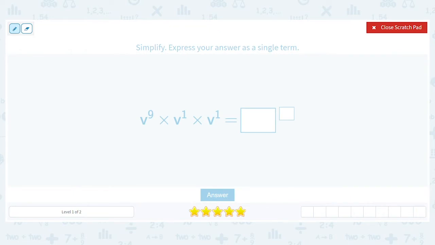Let's go to the scratch pad. We've got v to the ninth times v to the first times v to the first. And we know that when we multiply powers of v in this way, we have to add their exponents. So we'll have nine plus one plus one. Don't worry, there's no emergency, it's just nine one one. This adds up to ten, this whole thing adds up to eleven. So we'll end up with v to the eleventh.